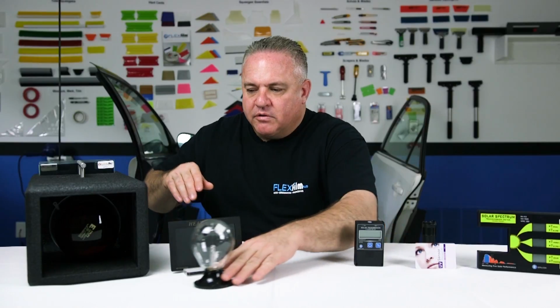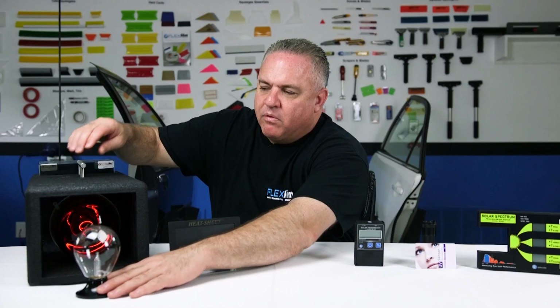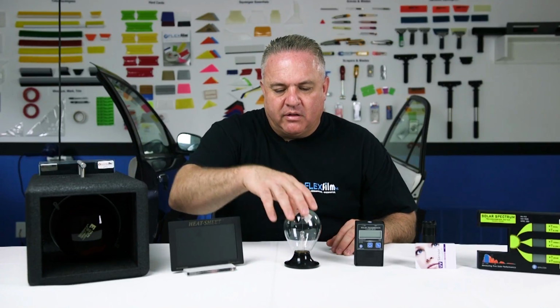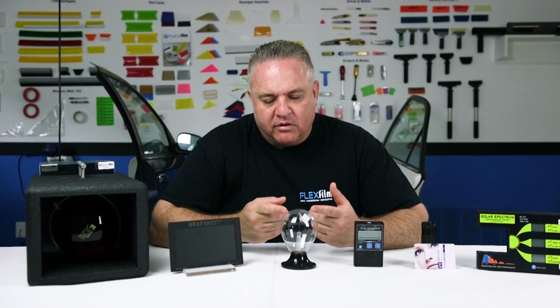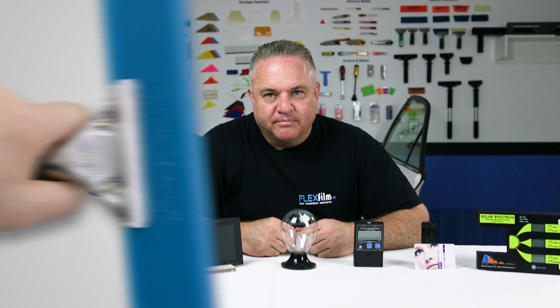I want to show you how it spins real quick when I blast it with energy. See how fast that goes? Now, what we're going to do is we're going to actually put a piece of film in between the energy source and the radiometer, and supposedly the slower this thing goes, the better the film. That's what we're doing here.